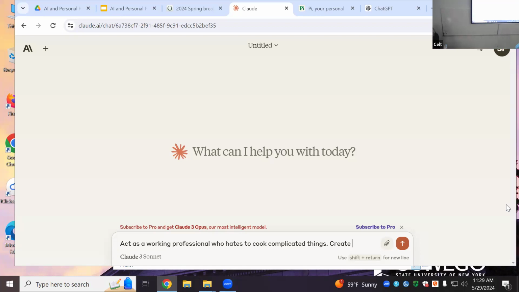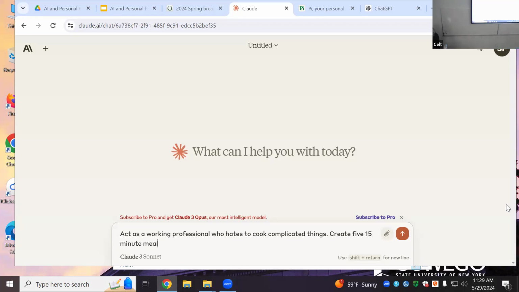Create 5 15-minute meals that can be made during a busy work week. Can we do recipes? Because it might just describe. Each recipe should have high protein and low starch.